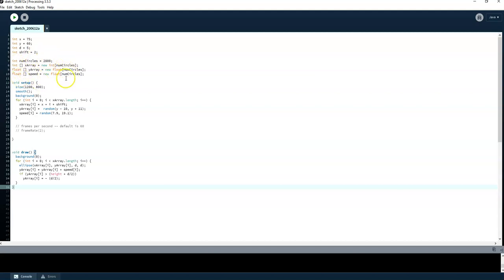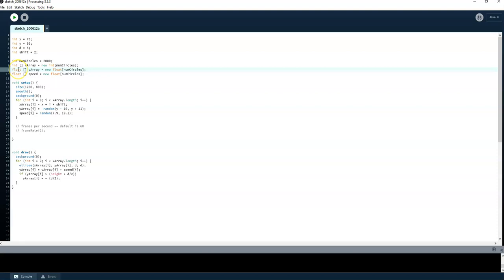So now we have 3 arrays that we're working with. We have an integer array called our x array, and it is a new integer array of numCircles, which is 2000. In a sense, we have declared an array that will hold 2,000 different integers at this point in time. We have a float y array.